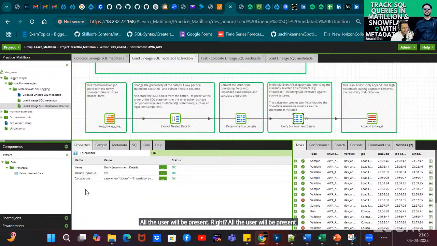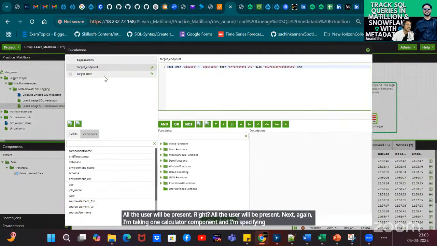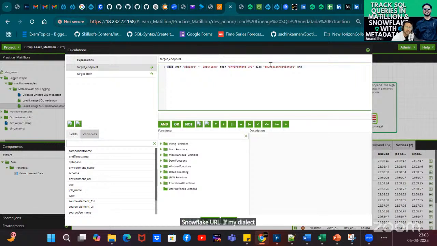Next, I'm taking one more calculator component and specifying target endpoint and target user. It's just a small case statement. There is an attribute here called dialect. If my dialect is Snowflake, then I want the environment URL. If my dialect is not Snowflake, then I want the source connection URL.